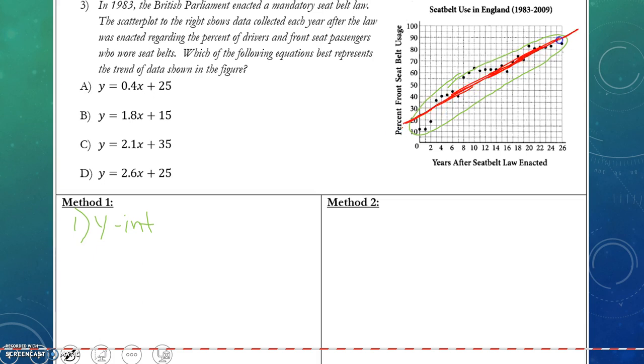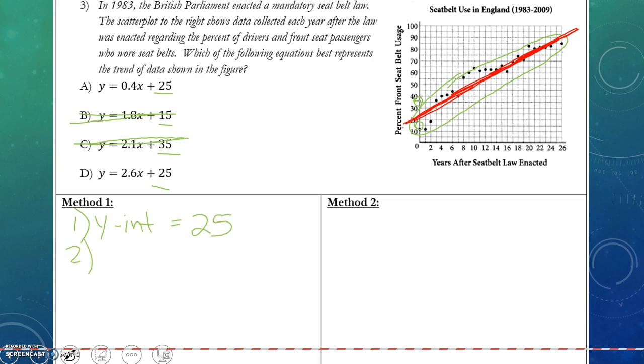So it'd be something like this. Okay. So then when I'm looking at the y-intercept of these things, that's right here. The 25, the 15, and the 35. So 35, that'd be right here, and that's too high. So C, I'm going to eliminate. Then B, 15. 15 seems a little low. That's right here, so I'm going to eliminate that. So now I'm down to 25. So my y-intercept is 25.